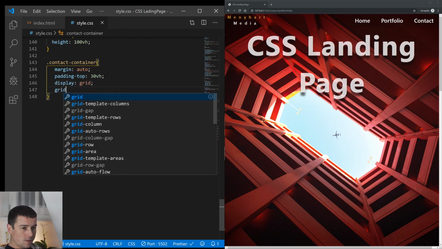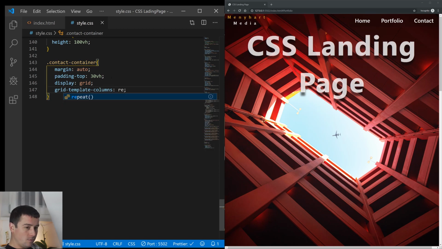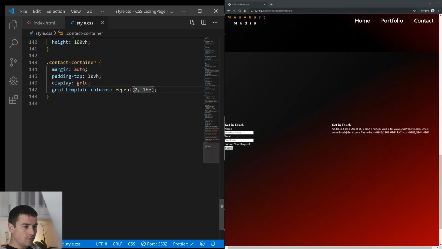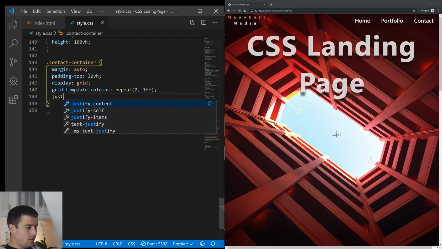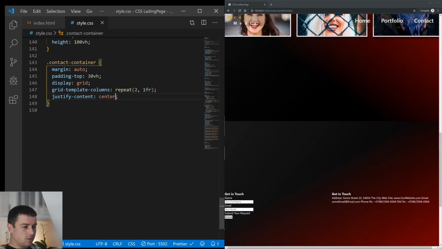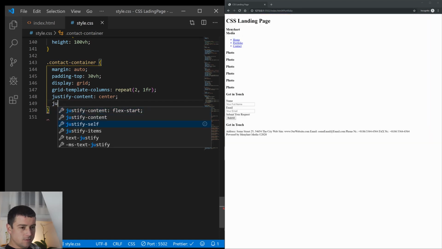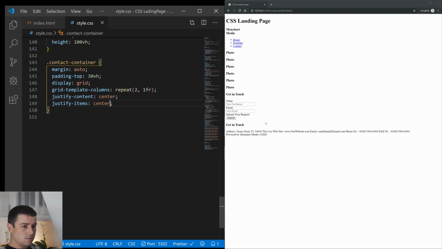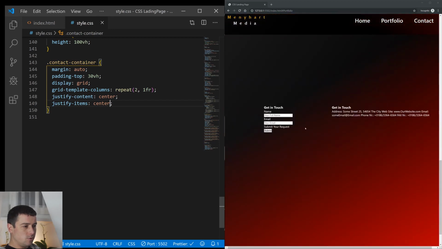And for the grid template column, I would go with repeat 2 times 1FR. So there'll be 2 columns displayed here. Now we justify the content to the center. So content will be positioned in the center, and also justify the items to the center. So the items will be pushed within the center of the entire container.